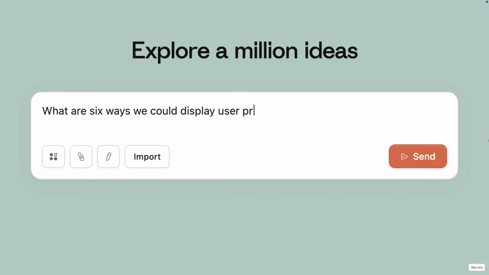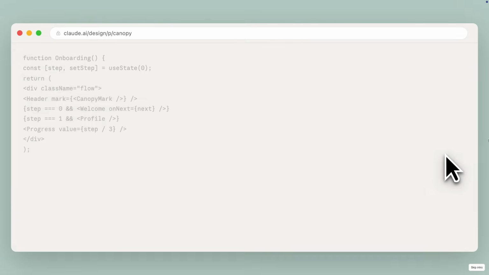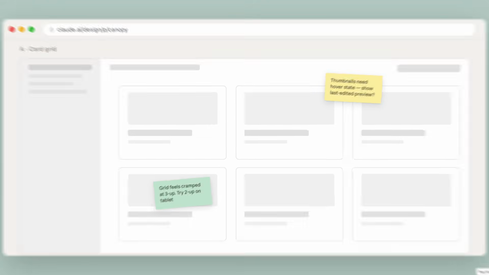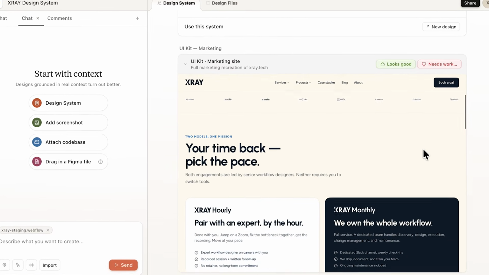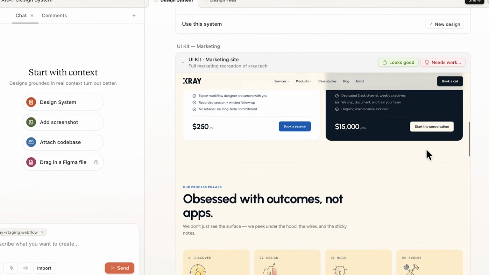It's a new tool from Anthropic that turns Claude into your personal on-brand design assistant. Feed it your logo, your fonts, your color palette, even your website code. And from then on, every slide deck, landing page, or PDF it makes will look like it came from your design team, if you have one.